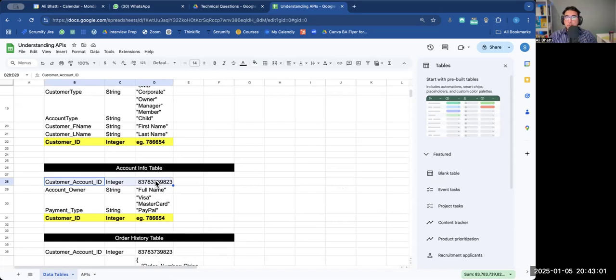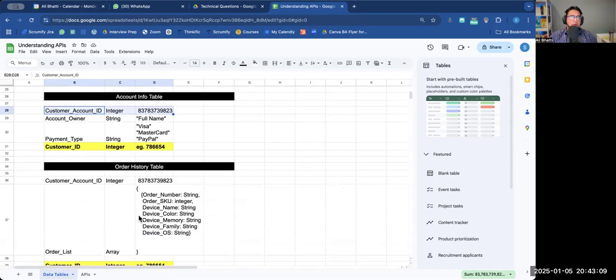Then it's code, so it doesn't have to wait for another API call. As soon as it gets that, it'll query another table, the order history table, using the customer ID, do the search, and come back with the order list.